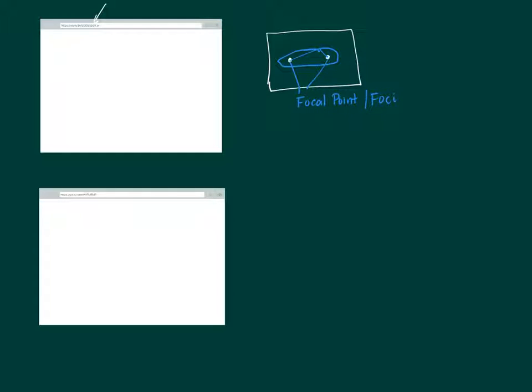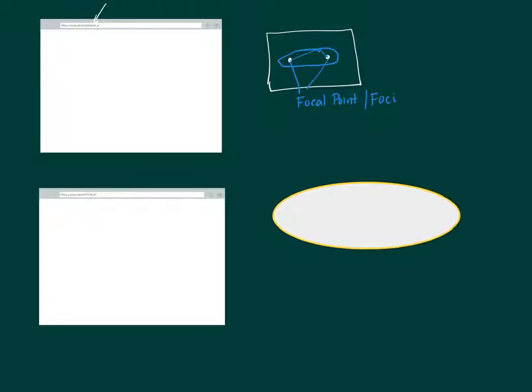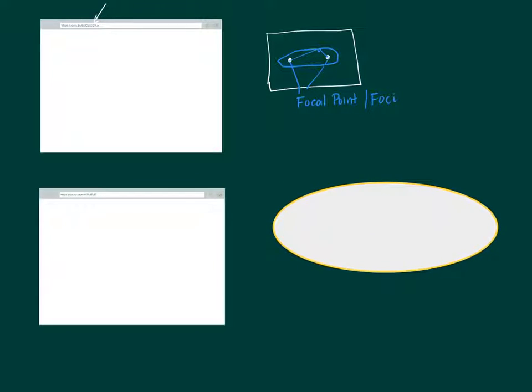I'm hoping that by now you have watched both videos. That's going to be to your benefit to make you understand ellipses more. Now let's see if I can draw an ellipse. An ellipse is an oval, like an Easter egg. Here is my ellipse. The center of my ellipse could be the origin but might also be any other point on the Cartesian plane.